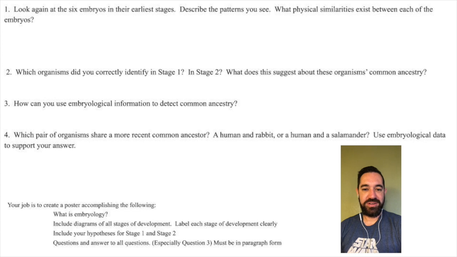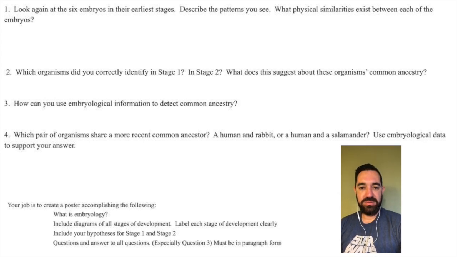You need to show me that you're actually doing something, that you're getting this information. So I've put some questions on the last slide here. And at the very bottom, you'll see that there's a miniature project for you to do in order to turn this in and show me that you've got it. So you're going to answer the questions that I've put on here, and then you can just do it on a white sheet of paper. Don't make it too extravagant or make your parents go to the store because we are social distancing. Just do it on a white sheet of paper or something. You're going to put your answers to the questions on that paper.